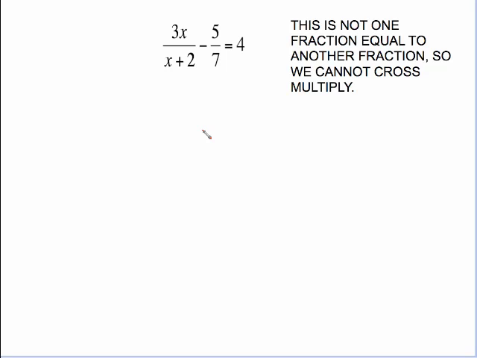This is the second video on solving rational equations. In the first video we had one fraction equal to one fraction, which means we could solve that by just cross-multiplying. We don't have that right here. We have several fractions equal to a whole number here, so cross-multiplying is not an option.